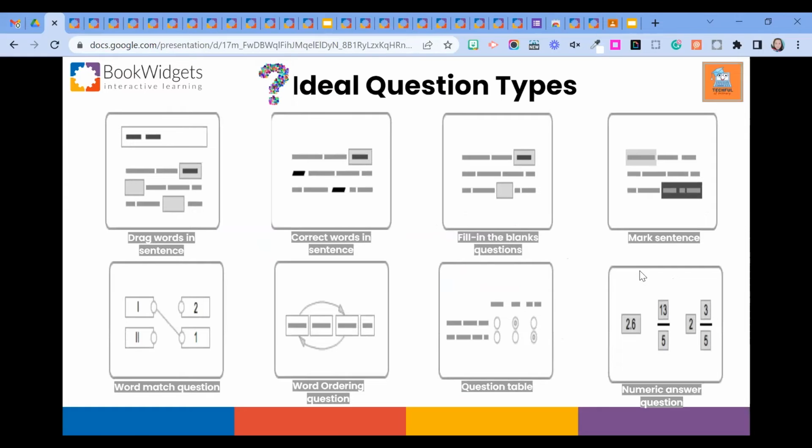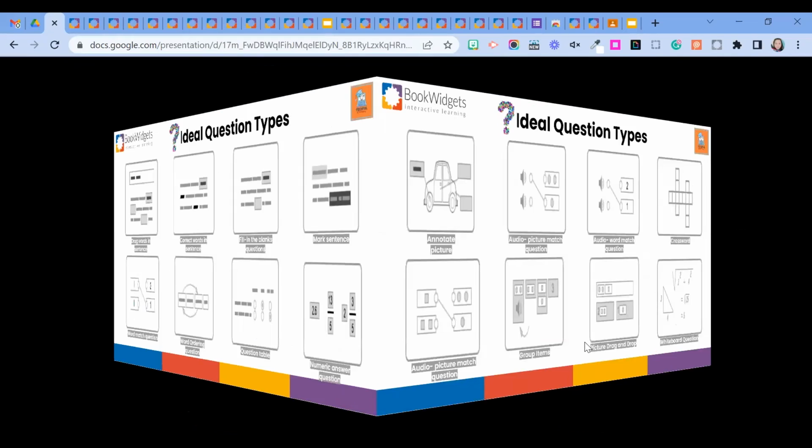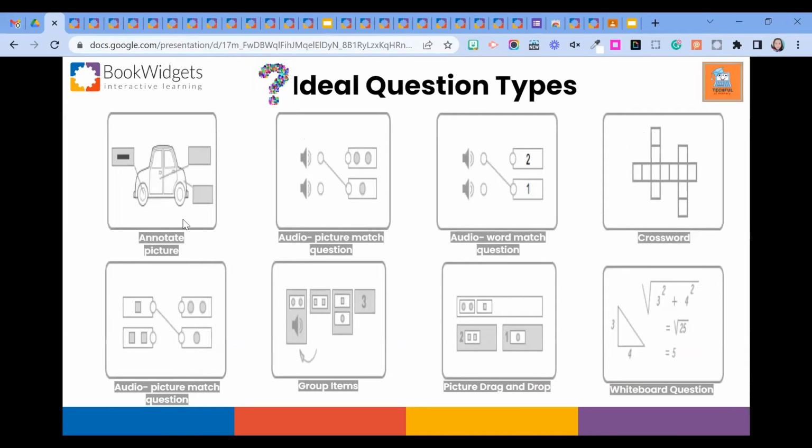Those with words here: drag words in sentence, correct words in sentence, fill in the blanks, mark sentence, word match question. I will show the example later. I just chose some of the ideal question types, and this is my favorite one, annotate pictures. It's one of their favorites as well, the students' favorite.